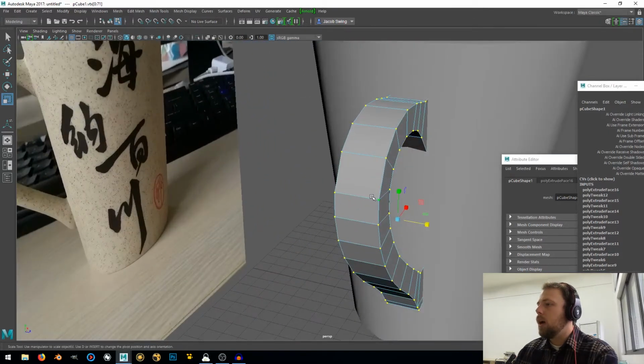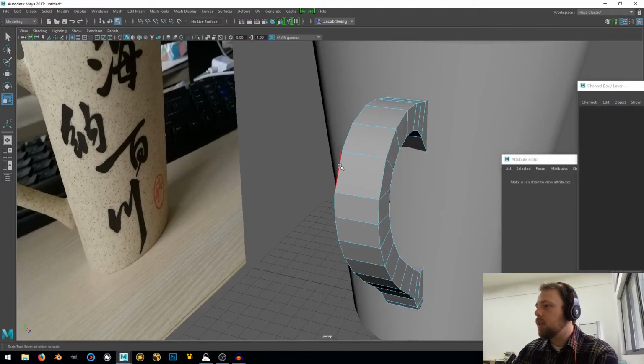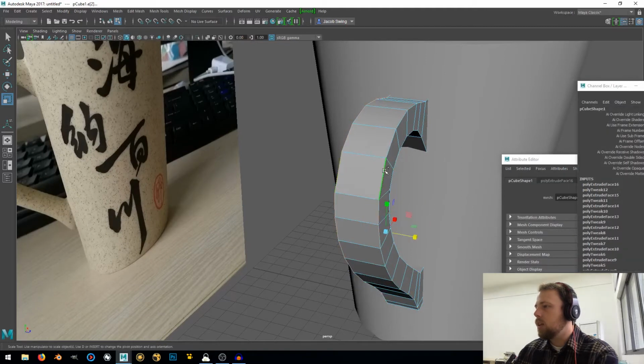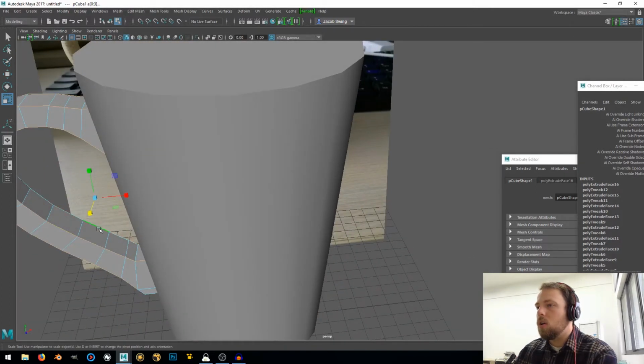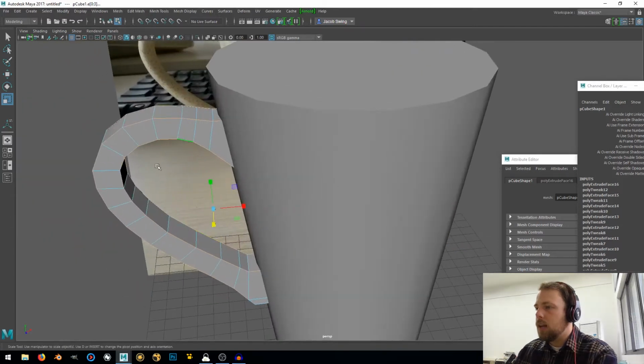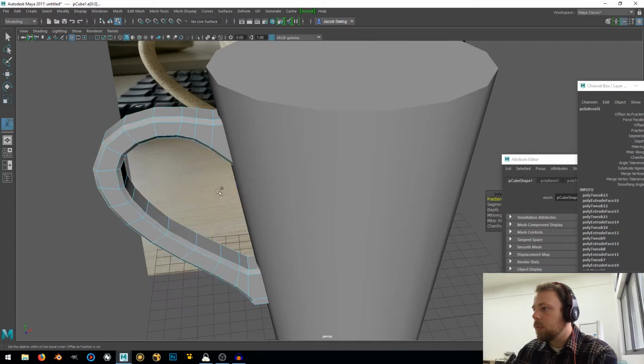Okay, now let's right click and go to edge, and I'm going to select this edge, this edge, this edge, and I'm just holding shift and double clicking on one of those edges, and it selects all of those edges within that edge. And then I'm going to shift right click, and I'm going to go to, where's my bevel? Bevel, right there.